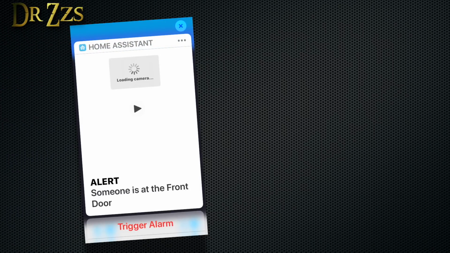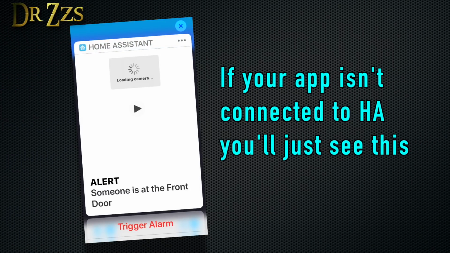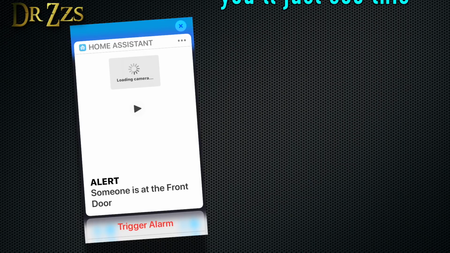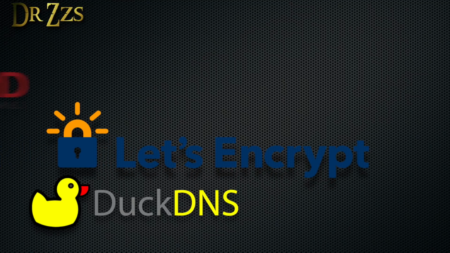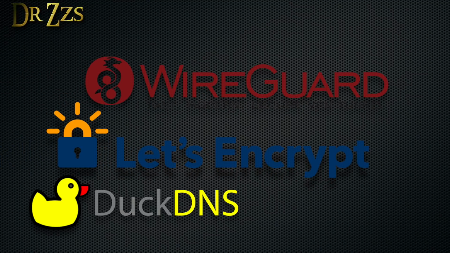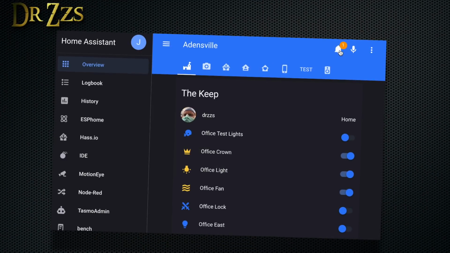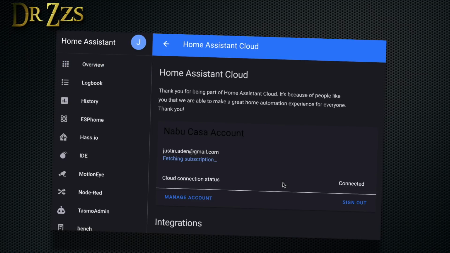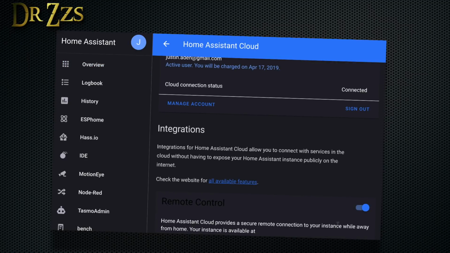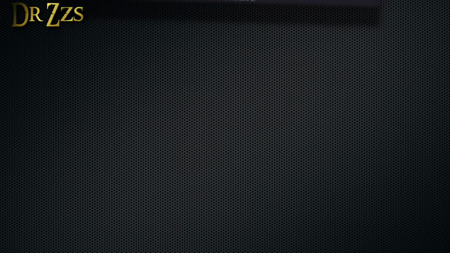One more really important thing I need to mention before we finish, and that's this. In order to see the live video feed on the lock screen, you need to be able to connect to Home Assistant from your phone. Until recently, that meant using a public URL, opening ports in your router, setting up some sort of encryption, or using a VPN. But as of Home Assistant 0.90, if you're using Nabu Casa, you can now get remote access to your instance of Home Assistant. And Nabu Casa takes care of all the encryption and gives you a public URL to use.